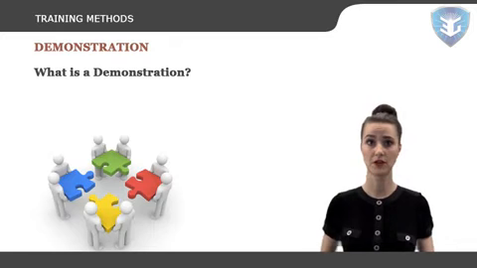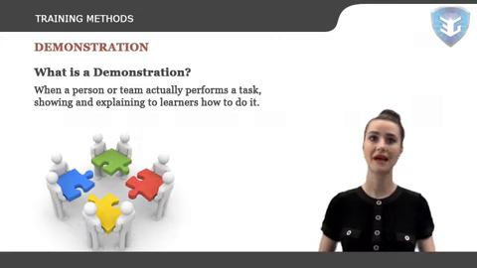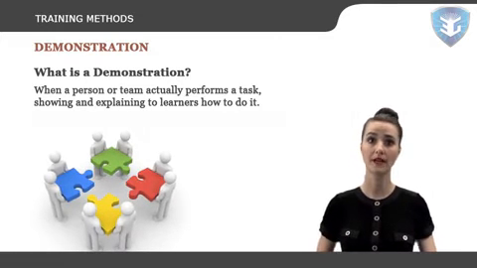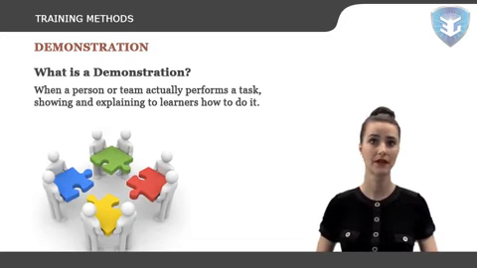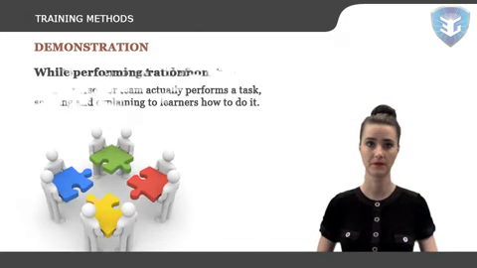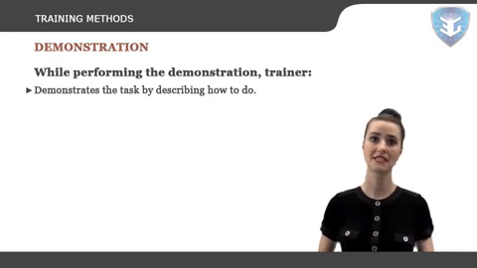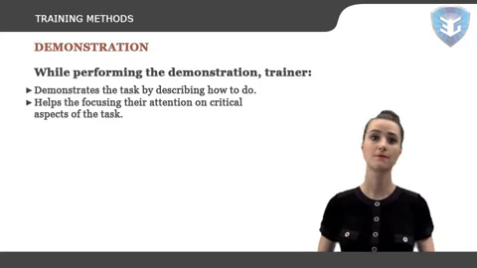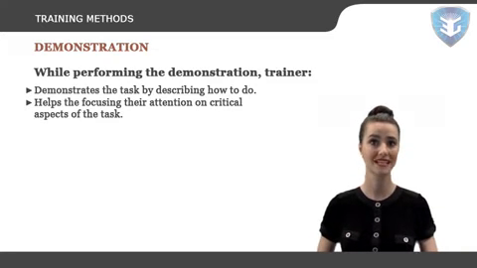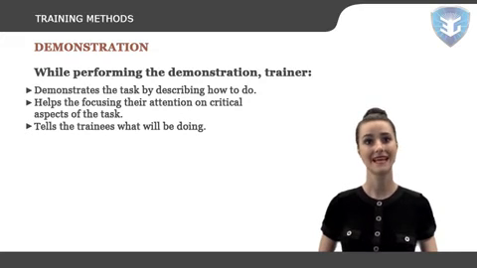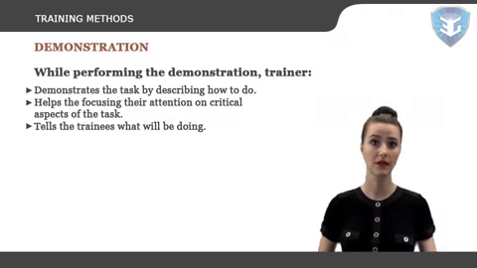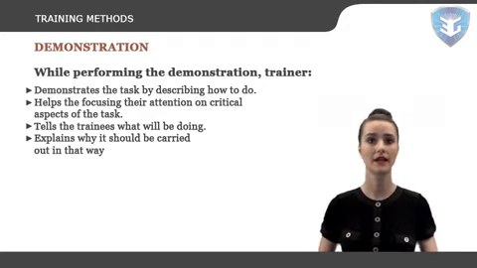What is a demonstration? When a person or team actually performs a task, showing and explaining to learners how to do it, it is known as demonstration. While performing the demonstration, the trainer demonstrates the task by describing how to do while doing, helps them focus their attention on critical aspects of the task, tells the trainees what he will be doing so they understand what he will be showing them, and explains why it should be carried out in that way.